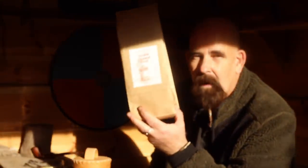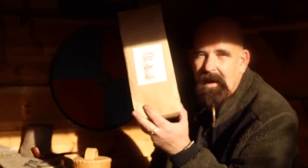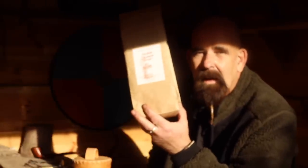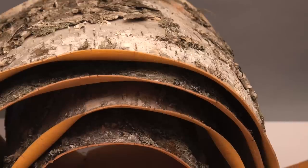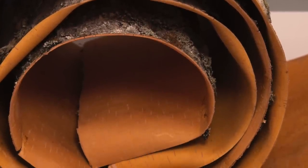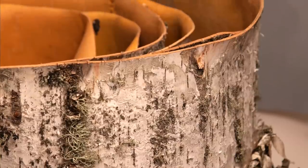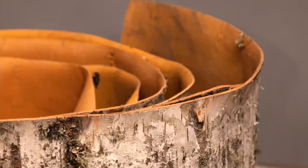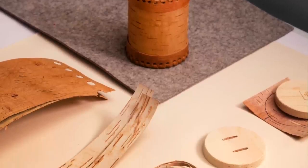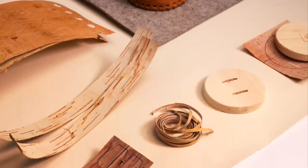So I thought this could be a nice Christmas present for your husband or your wife, whoever wants to make such a birch bark container. I could probably make one myself if I had the material, but here in Denmark it's very difficult to find birch bark in this quality. The bark I can collect out here in the forest is very thin. If you buy this, it's all in here, and you'll have all the things that are needed for making such a birch bark container.